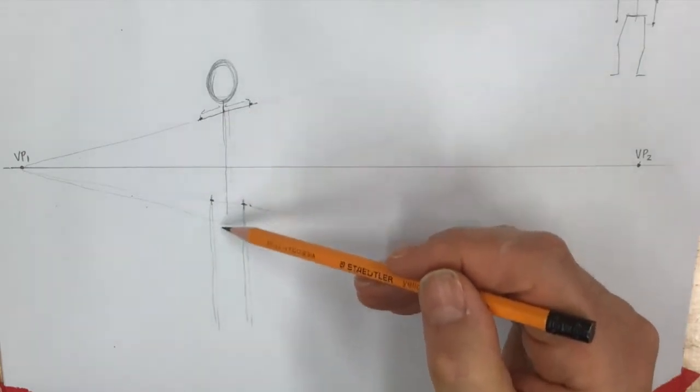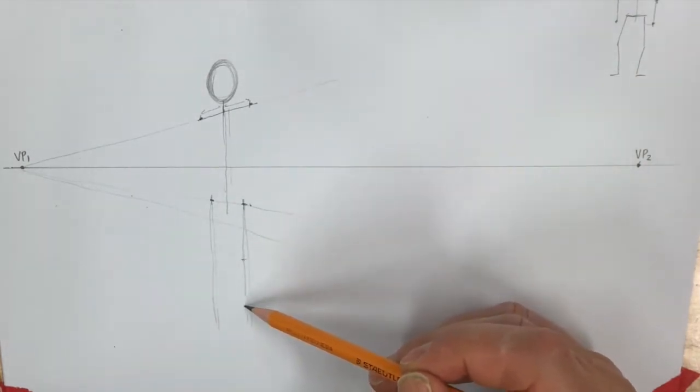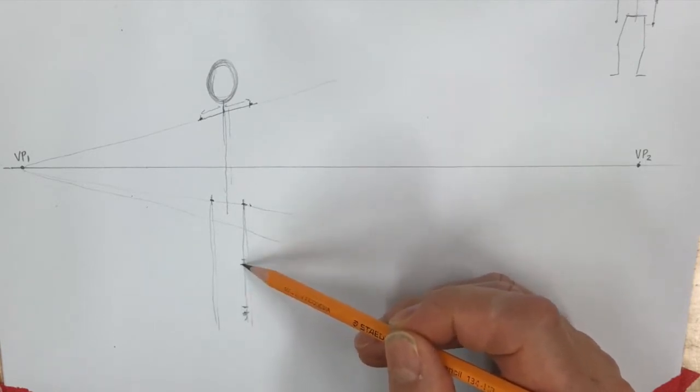Now of course you can see that's too long, right? I'm going to make sure that they align with the backbone and roughly estimate the length of the thigh and the length of the calf. So that's probably a little on the short side, so I'm going to bring my knee down to there and the ankle down to there.